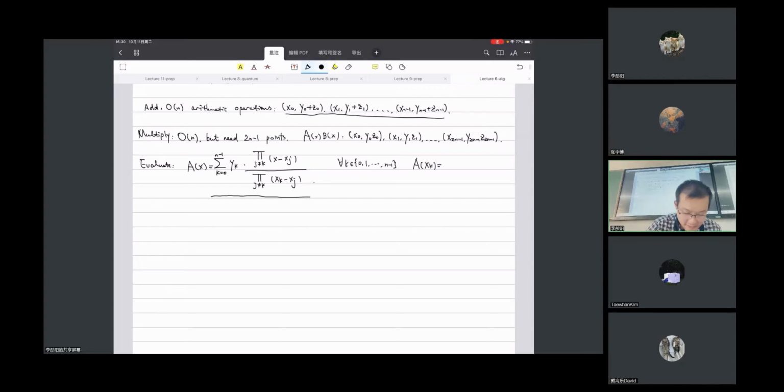cases, but maybe for instance, assume here we have a k prime. If the k prime here is not equal to the k that we are currently interested in, then for this term you're actually going to get a cancellation, because you only concern the case where j is not equal to k prime. If k prime is not equal to k, you can take j here to be k, and you get such a term, and this just cancels because it is zero. You have this xj minus xj.